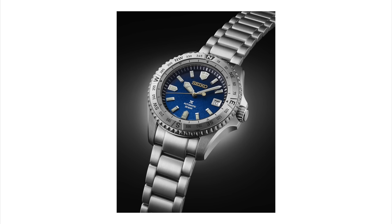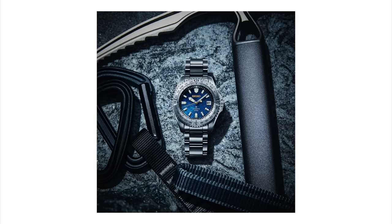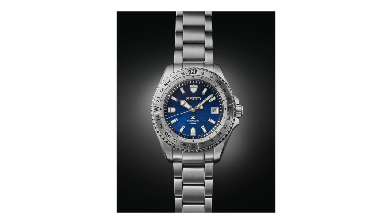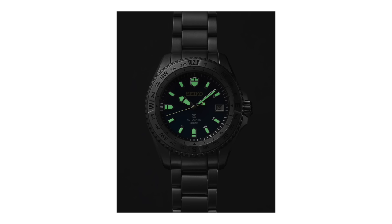There is a rotating compass bezel and screw-down crown giving this watch 200 meters of water resistance. The watch is powered by Seiko's premium caliber 8L35 automatic movement, which is essentially a Grand Seiko caliber 9S55 — an automatic movement with 26 jewels, a beat rate of 28,800 vibrations per hour, and 50 hours of power reserve. With premium movement and premium finishes, I especially like the gradient dial, which according to Seiko is inspired by the view from the top of Mount Everest. It's a limited edition of 1,000 pieces priced at 2,800 euros — expensive, but I think it's somewhat justified.